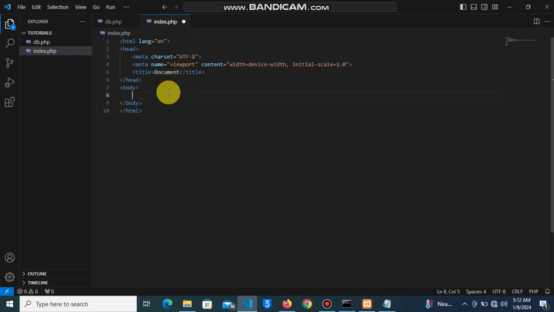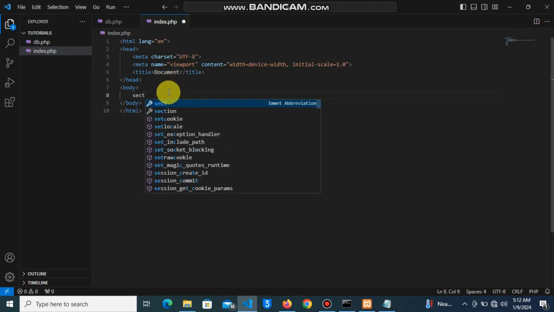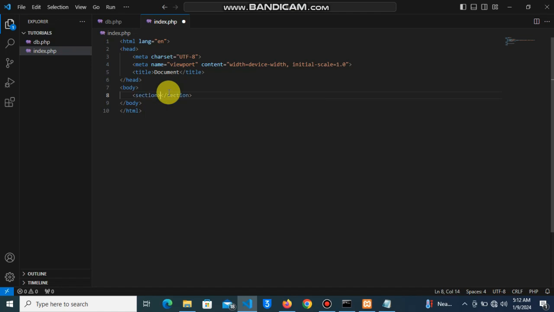In here I'll put this in a section and then bring in my form. We have a form method which will be a post method. So we are inserting into the database, so we use the post method.